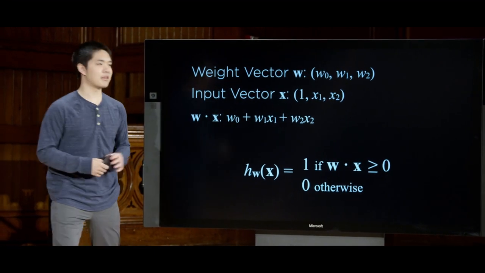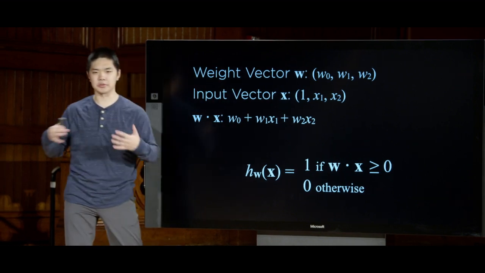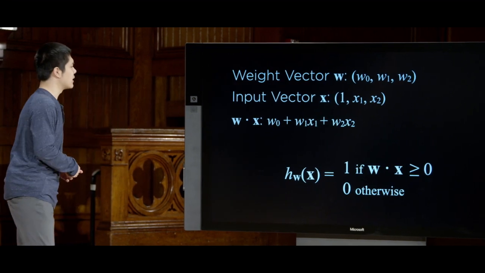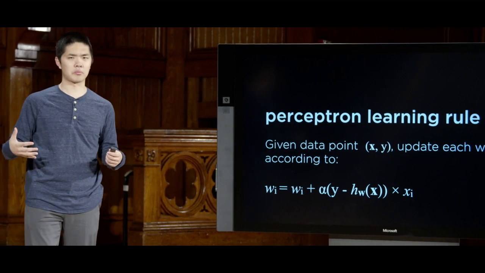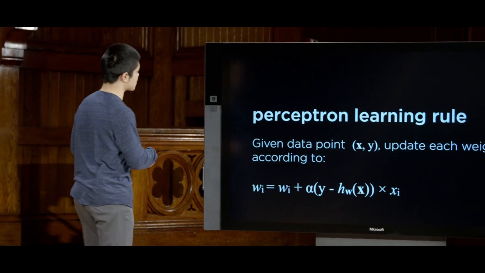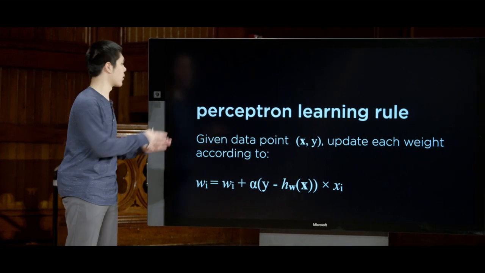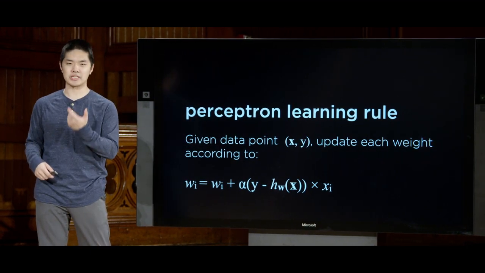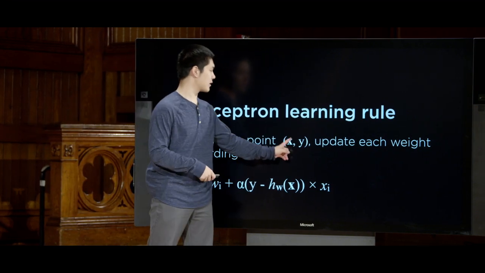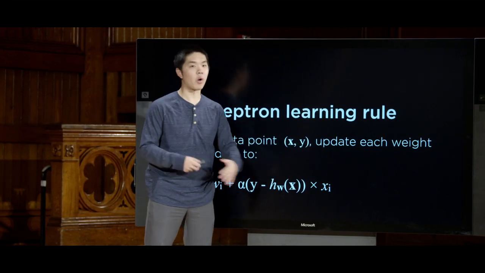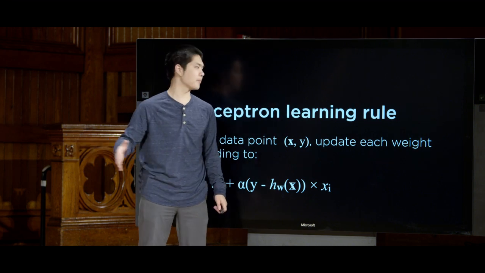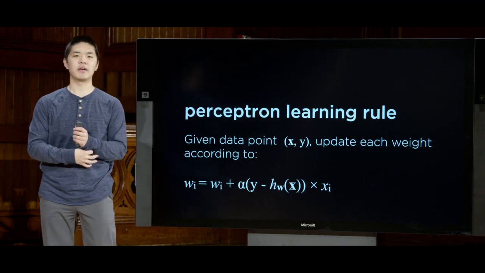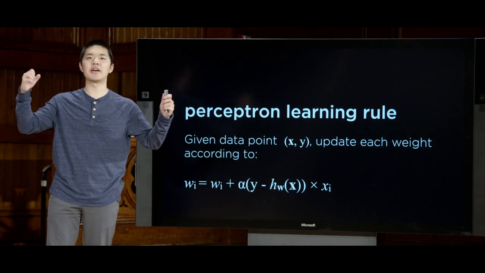And so the question then is how to figure out what these weights should be, how to tune those parameters. And there are a number of ways you can do that. One of the most common is known as the perceptron learning rule. And we'll see more of this later. But the idea of the perceptron learning rule, and we're not going to get too deep into the mathematics, we'll mostly just introduce it more conceptually, is to say that given some data point that we would like to learn from, some data point that has an input x and an output y, where y is like 1 for rain or 0 for not rain, then we're going to update the weights. And we'll look at the formula in just a moment. But the big picture idea is that we can start with random weights, but then learn from the data.